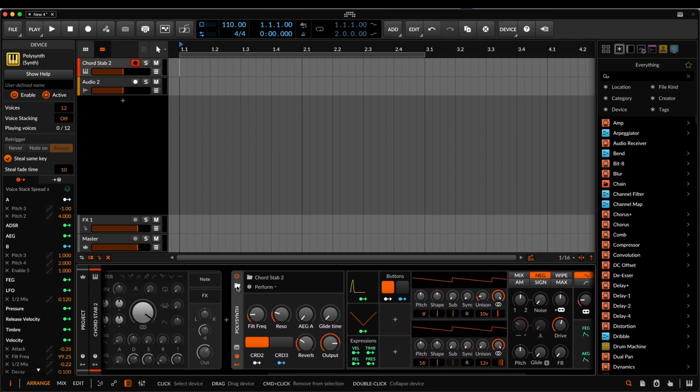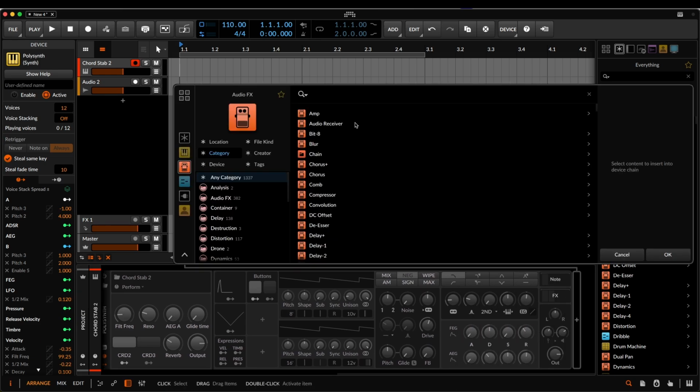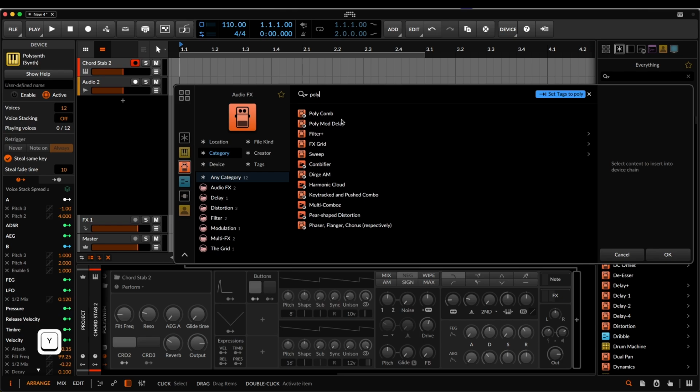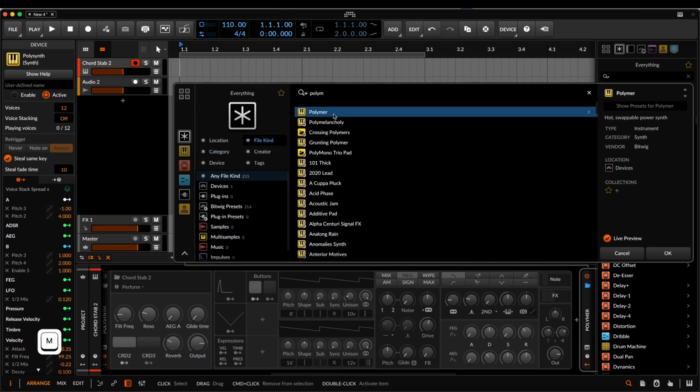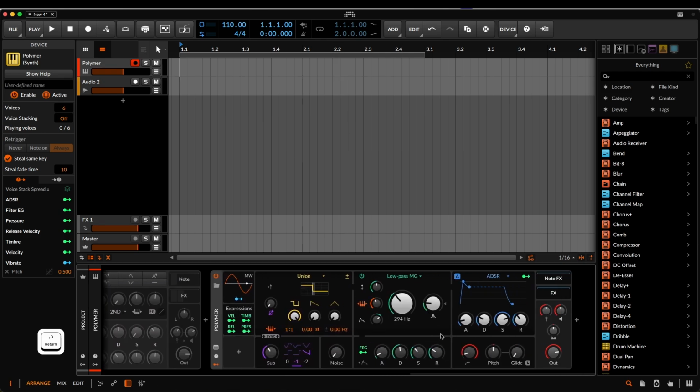So you might wonder where I'm going with this. Let's take a look at Polymer as my last example. If you look at Polymer, this is the newest built-in synth. What's cool about Polymer is, there's only a single oscillator and there's a sub-oscillator as well, and you can do some cross-modulation here.